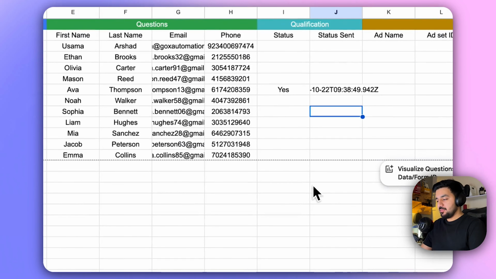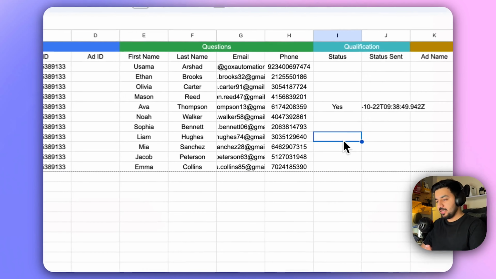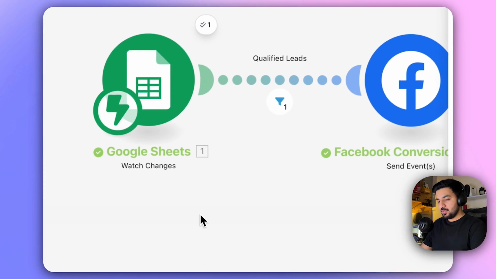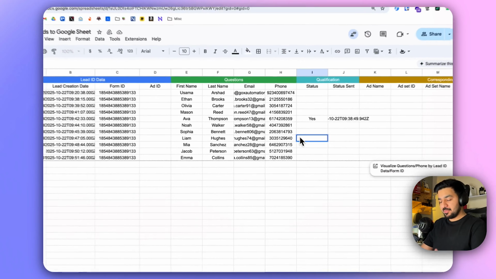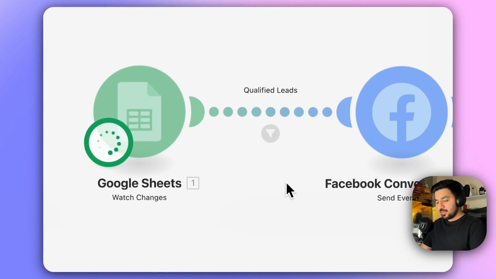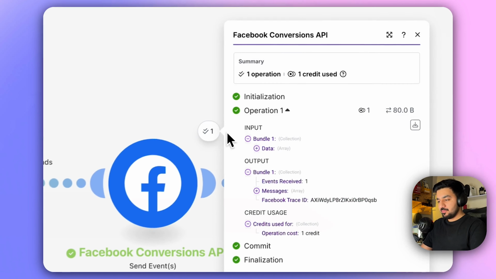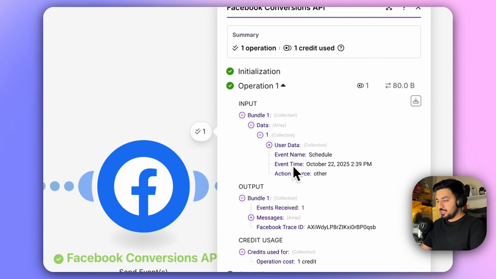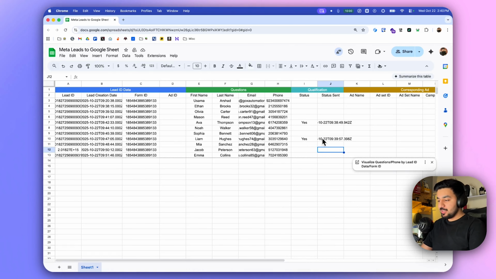Let's do it one more time, and let's say after Ava I called Noha, Sophia, and Liam, and Liam was a qualified lead, and I want similar leads as Liam submitting the information on my instant form on Meta. So Liam is qualified, and we should be sending the qualified lead data to Meta, and in our CRM the time of the qualification would be mentioned, and only the lead which was qualified is sent out.